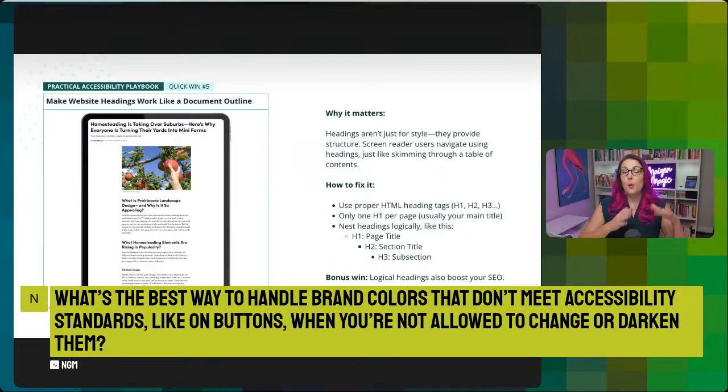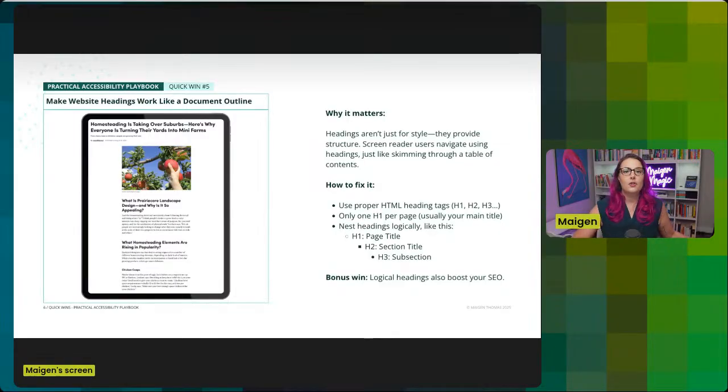You can create a matrix kind of thing where it shows you, this is black and white and our background colors and why these have color contrast. And at this point you can just say, hey, I love that we're using our brand colors. I need slightly darker colors so that we can increase the contrast. We need to meet these minimum accessibility requirements or people can sue us, and we don't want to get sued for something really silly. So let's add some secondary colors that we're allowed to use for maybe button colors.